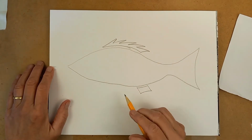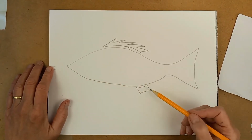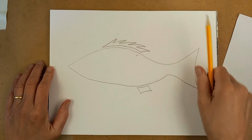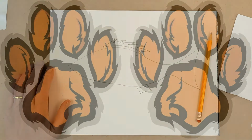Okay, so pause the video. Draw your fish. Put in the lower fin and the upper fin with a space in between the fins and the fish. When you're done with that, start the video.